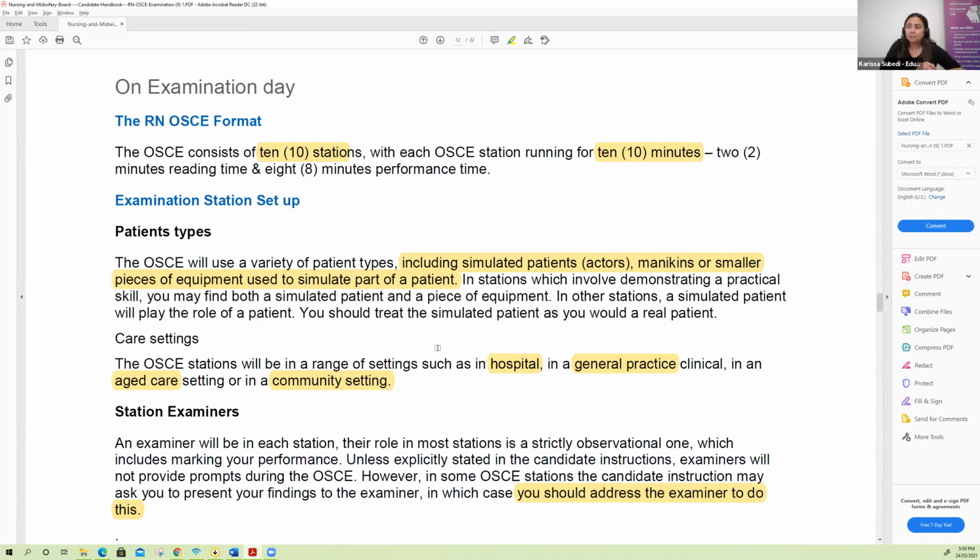The patient types would either be simulated patients or actors, and you also have mannequins or smaller mannequins, such as a hand, for example, for you to use or do a procedure. There are different settings, like an inpatient in the hospital, a general practice, an aged care setting, or a community setting.